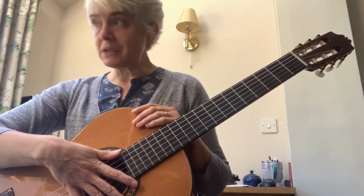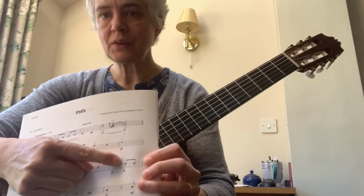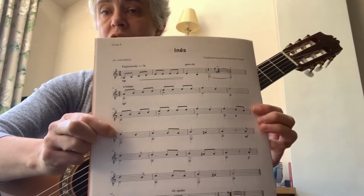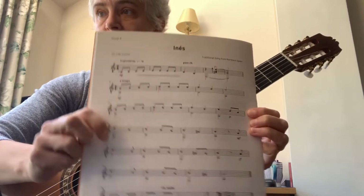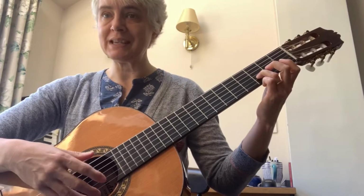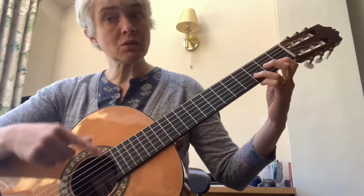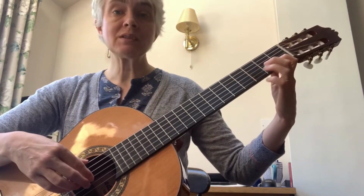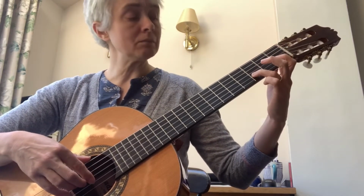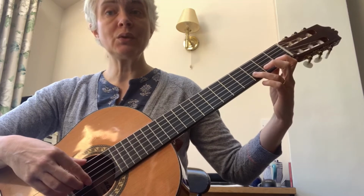Now we're coming on to section B, which starts on the last two notes there. What I'd like you to do first is to play me the first two notes on the next line. Those are the first two notes of bar 14, which will be a D and a bass note E, which is string six. Like that. Then we're going to add on the two notes in front of it. So we go D on its own, C on its own, and then the pair of notes, D and the bass note. So it will go like that. After three, one, two, three.